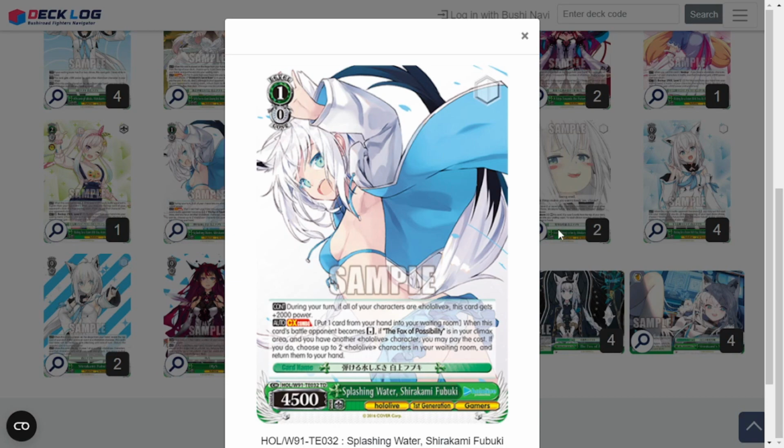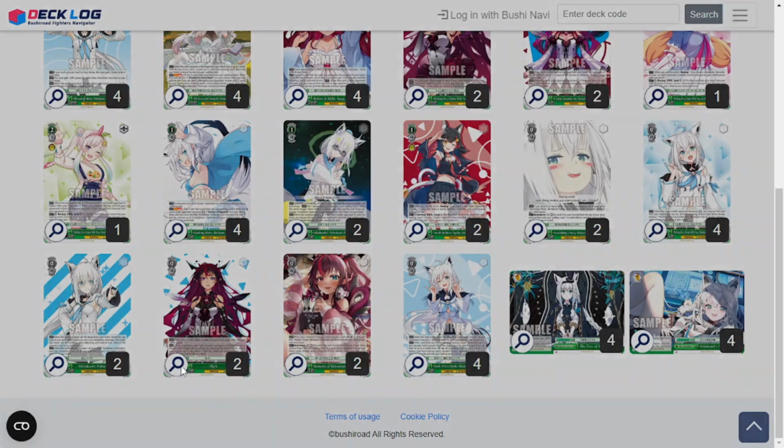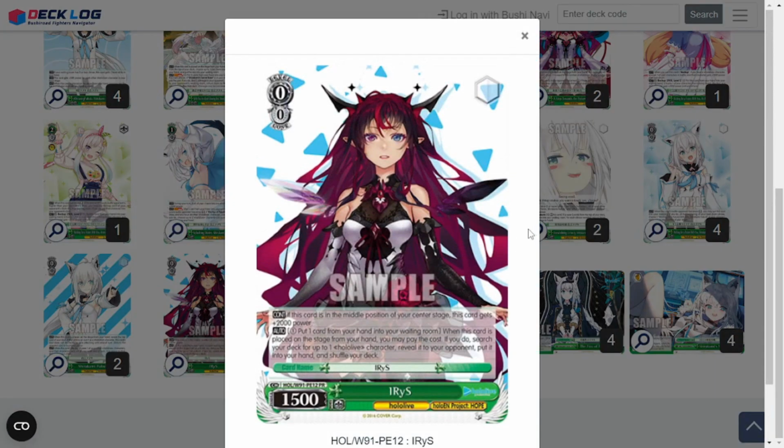So she can get big and can ensure some reverses, which is very nice. And then we have 2 copies of one of the promo drop searchers. Basically, there was a whole bunch of different promos that all have the same exact effect here. I just wanted to pick the IRyS one to stay on theme, and I do have copies of this in real life. So 0/0/15.